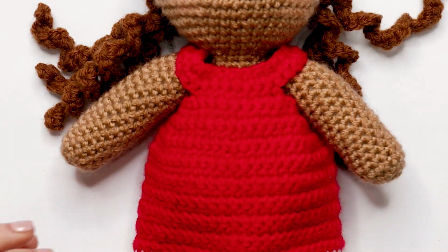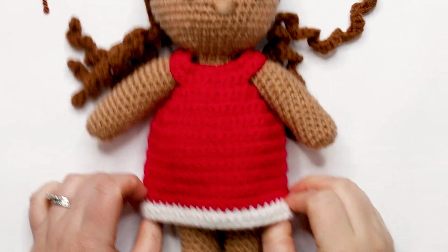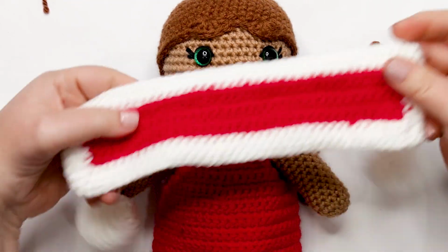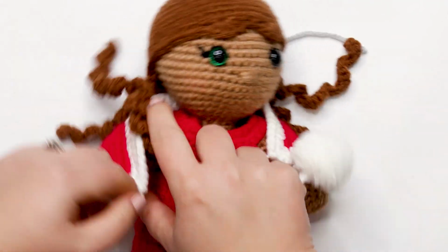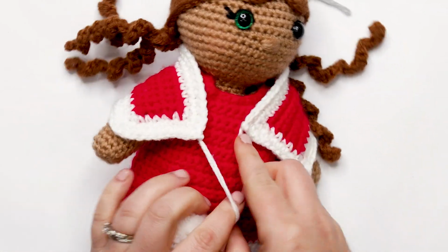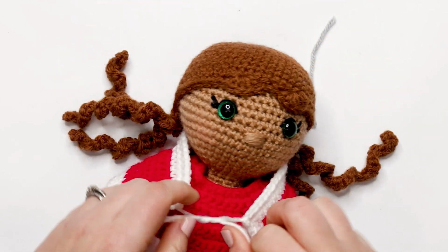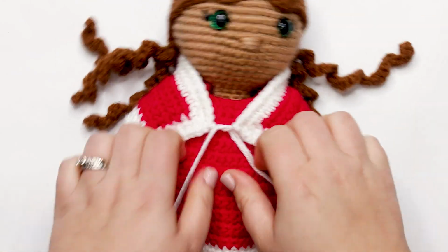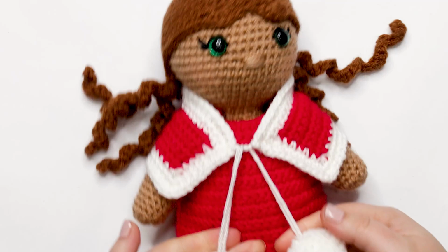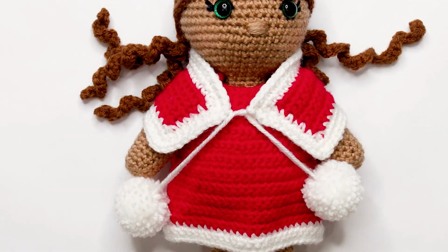So here is our doll. Let me move that for us there. So here is our doll, and then we've got our shawl, and just wrap it around her shoulders like so. And then you can just secure it like so. And I have enough yarn left here for me to even tie a little bow if she's going to be wearing it for a little longer.